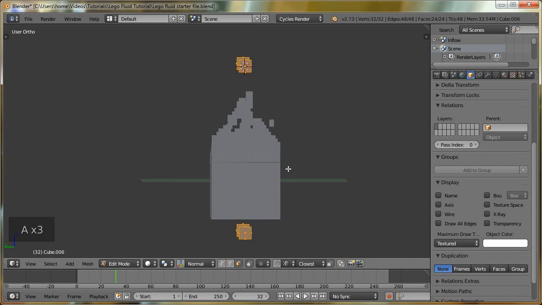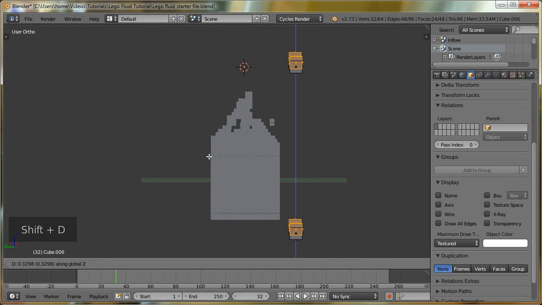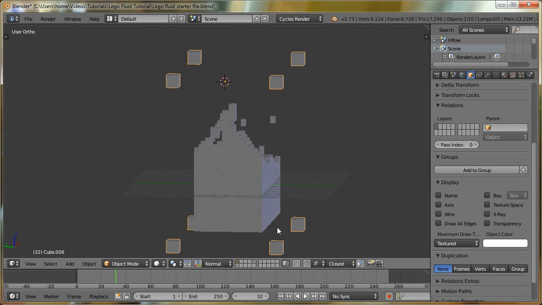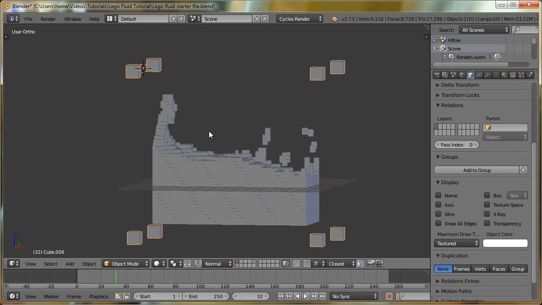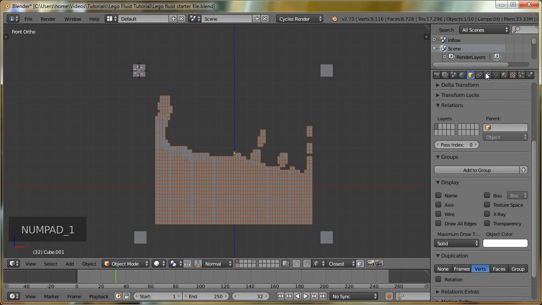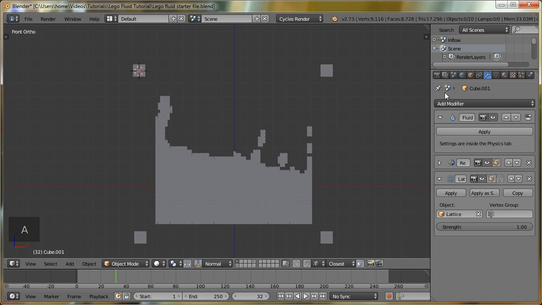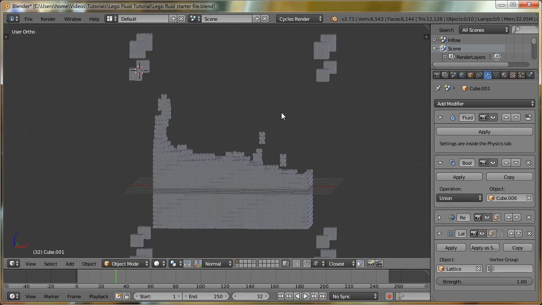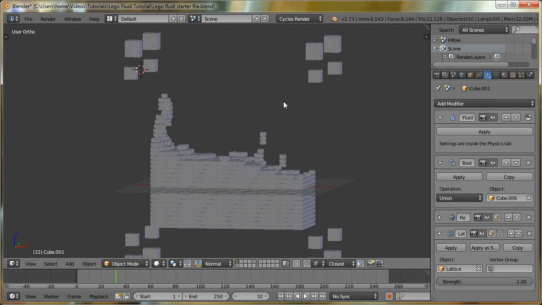So then I can select everything, move it on the Y-axis, so this is one side of our box, duplicate it, and this is the other side of the box. So you can see we've contained the fluid within the bounds of this object. And what I'm then going to do is add another modifier, and this time it's going to be a boolean. And I'm going to put it above our remesh, and set it to union. And again, I'm going to press E, select our object. And you can see it's joined these cubes into our main remesh.